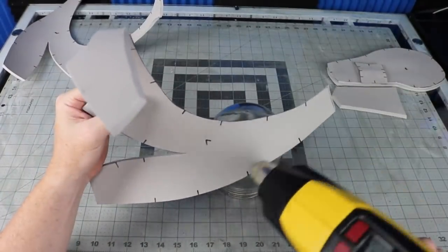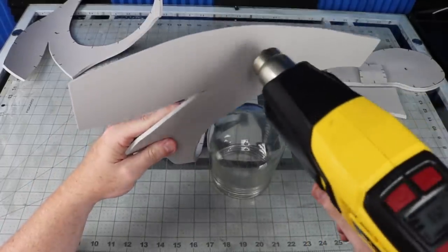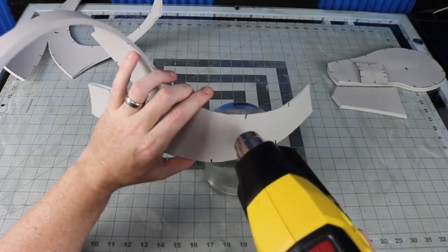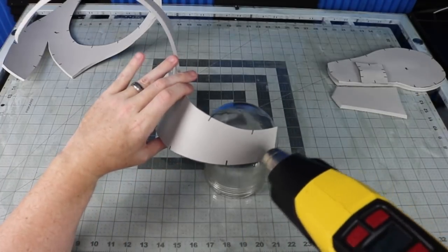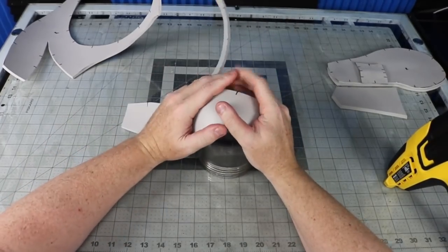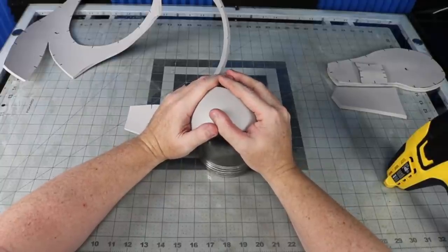I needed to heat up the head base to give it a little roundness. Heat up the foam and then push it against something round. It's pretty simple. I'm using a globe that goes over my back porch light. Usually I use 6mm for helmet bases because it's flexible enough to take a curve, but at the same time sturdy enough to support the shape.